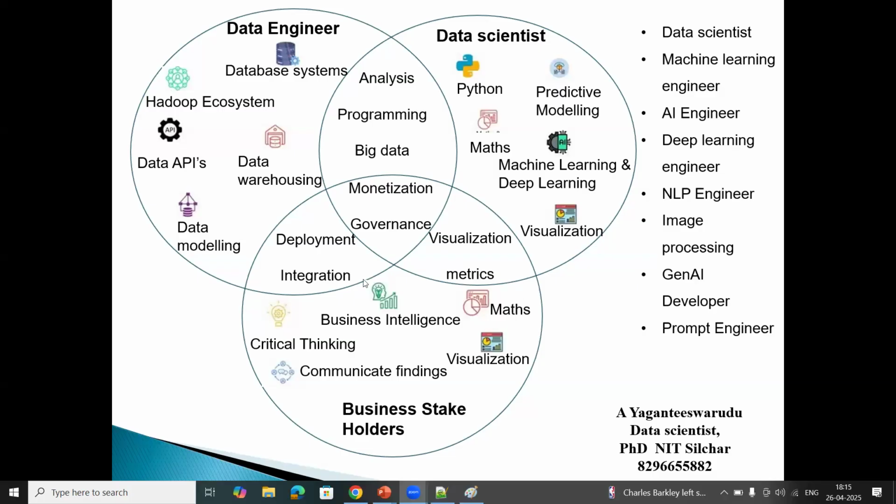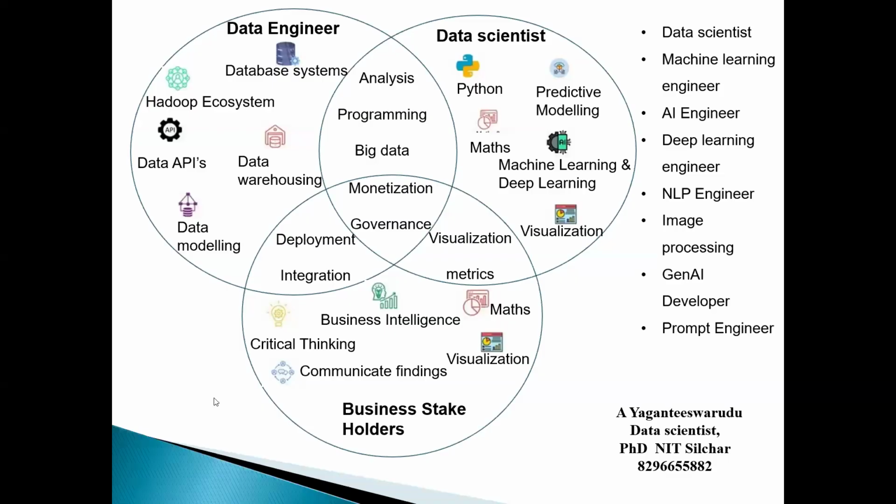And while doing this thinking and these findings, they communicate the findings. That means you designed this model, but I need another model, or in this model, after live user interaction, it is getting these wrong outputs. These findings have to be communicated to the user. So if you see this business stakeholder, they will communicate the findings, and they will do the critical thinking.